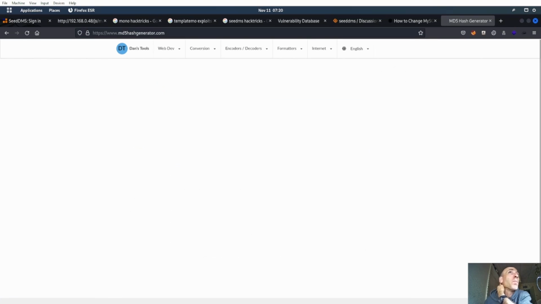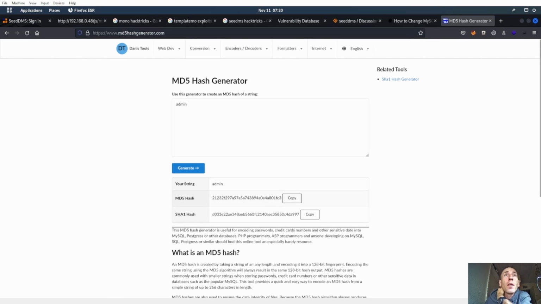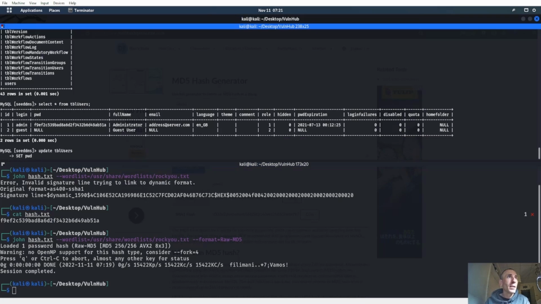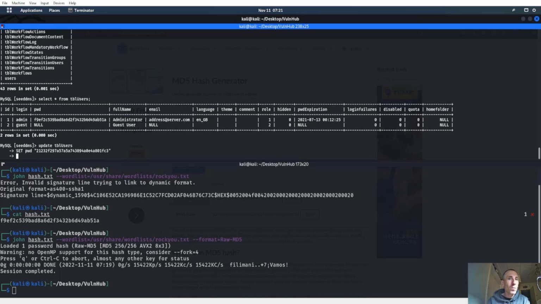Admin, generate. Thank you, MD5. Thank you very much. Okay. So we can set password where user equals admin.